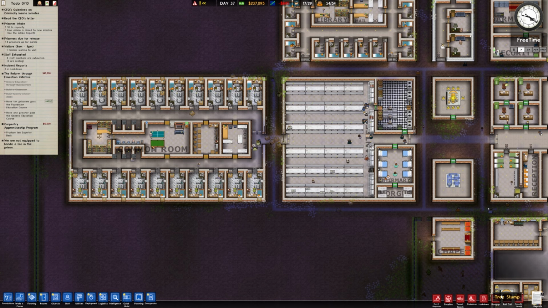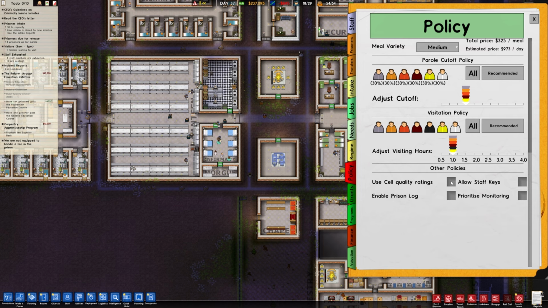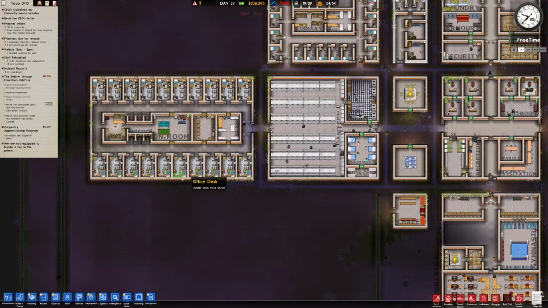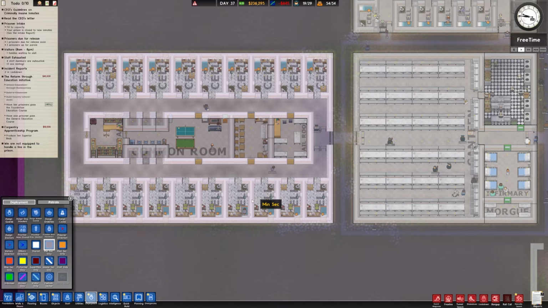So thankfully one of you left a very helpful comment about this little setting and policy we can turn off. That is cell quality rating. So that is now completely disabled. And we also have the option to give staff keys to everything. Not going to check that off quite yet, but we might end up using that later. Anyway, all that to say, now this whole area can be explicitly restricted to minimum security only, and it will just be filled with minimum security regardless of what cell they quote-unquote deserve. So it's good to have that taken care of.